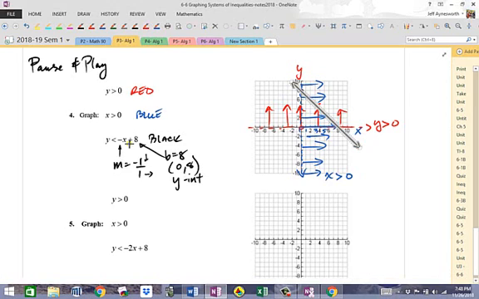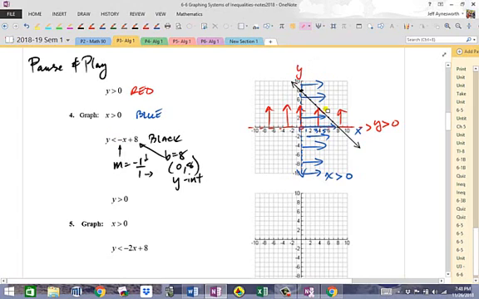All right, and make it dotted, because the solutions are not on this boundary line. Come on, computer. It's going a little slow here, guys. That should be a dotted boundary line. There we go. Now it's working. Okay, so it's a dotted boundary line, and it's less than, so this is dotted. And the solutions lie below it. So go below.